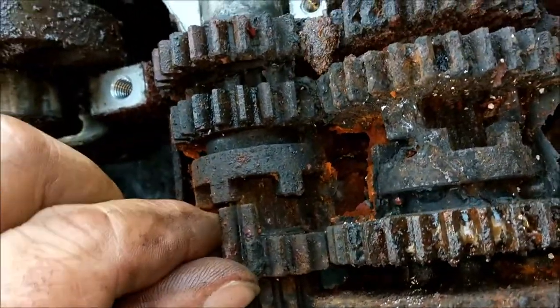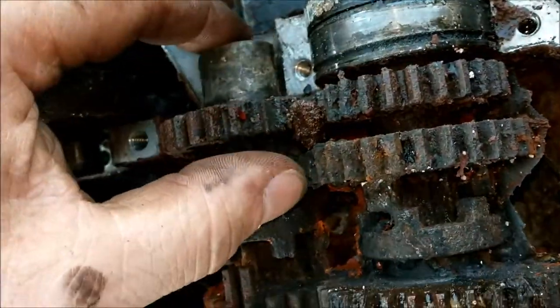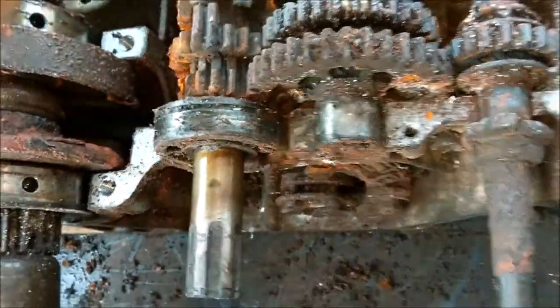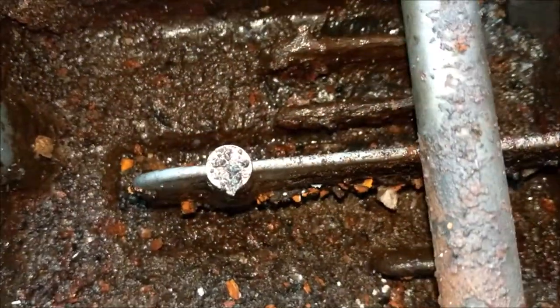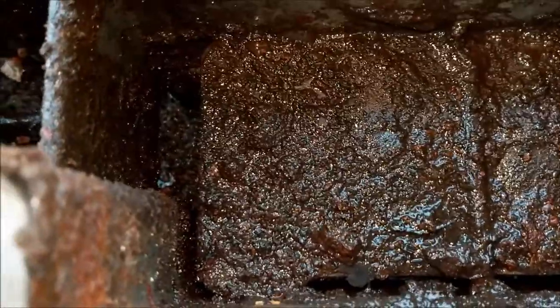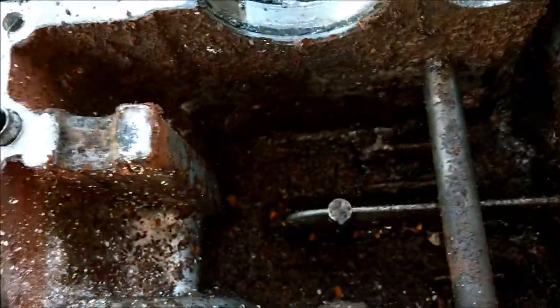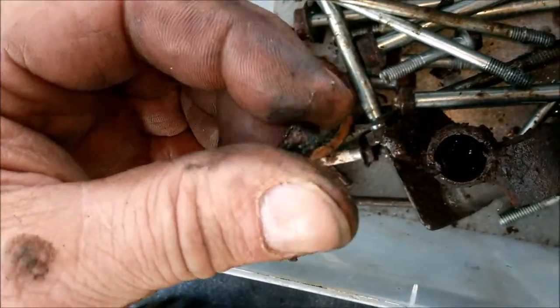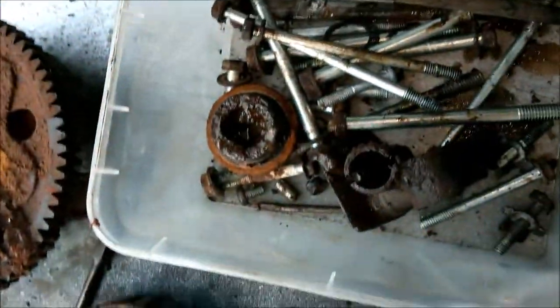God dear, that is proper, isn't it? Proper mank mungus. I've already found a few metal things flying around in there that I've put in the box. There's like an inch of scuzz in there. There's a sort of, I think that's the remains of a spring. But yeah, there we go.